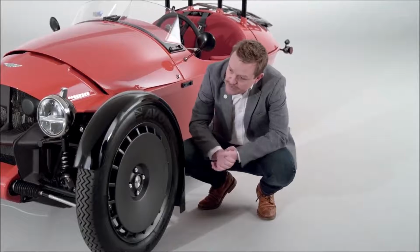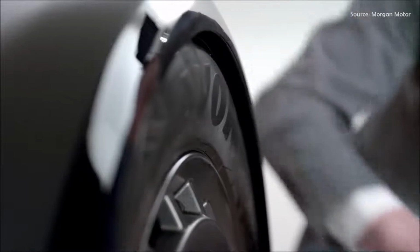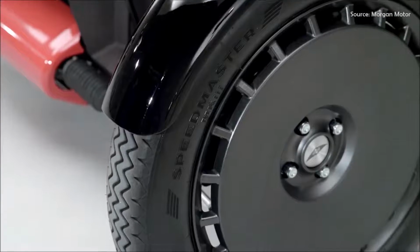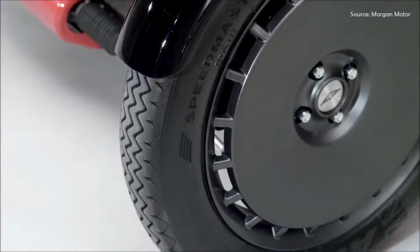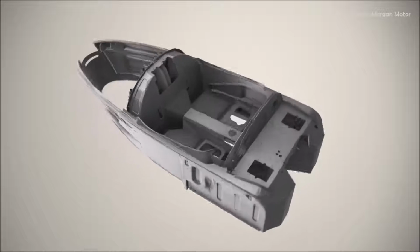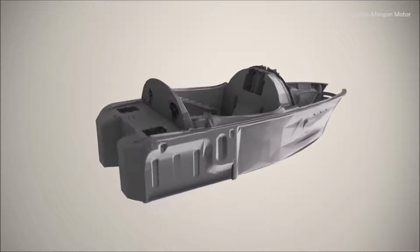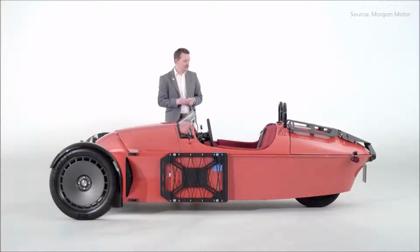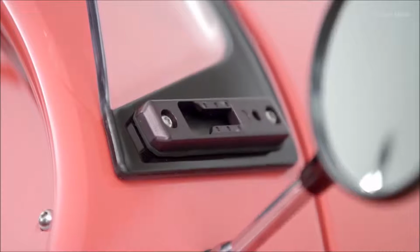The tyres were developed in conjunction with Avon. These Speedmasters are unique to this model, and they've even got that lovely balloon effect you see with retro vehicles, and even the tyre tread has a vintage pattern, but underneath it's a very modern product. As well as being the first Morgan to be built on this superformed monocoque structure which has weight, rigidity and packaging benefits, it's also the first Morgan to be available with a cup holder.